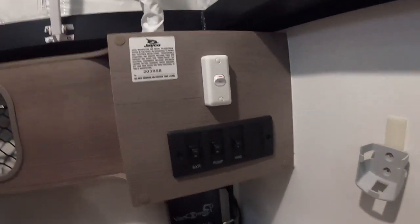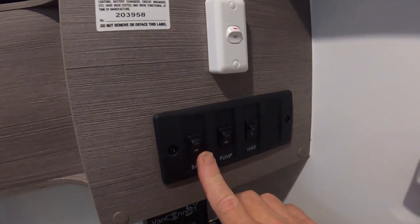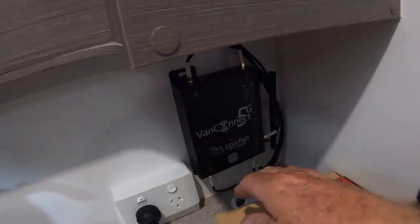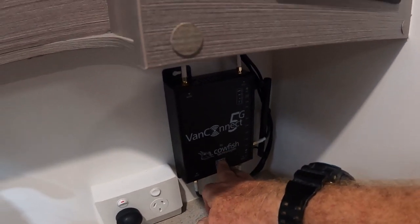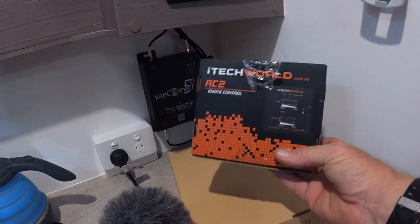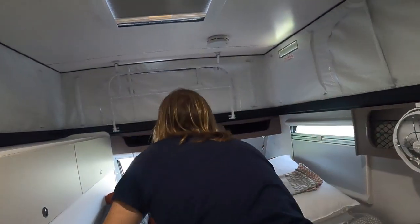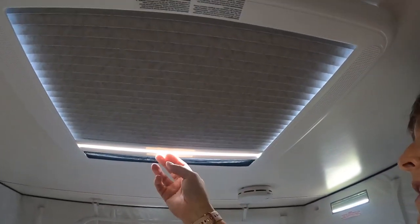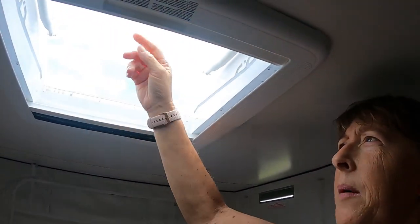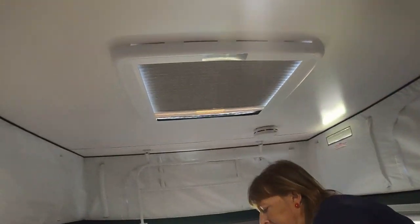Just while we're here - this is the basic switches panel for turning things on and off. We've also got a remote on the phone to access and turn certain things on and off. We've just installed that - there'll be more about it later in relation to a booster for the internet and Wi-Fi. These are just the boxes left over from the iTech World installation. We also have a skylight - it's got a privacy cover to keep the light out, or you can put the screen across, or have it wide open. Nice to look at the moon. I need to work out why it's not closing completely - I'll get them to look at that before the big trip.